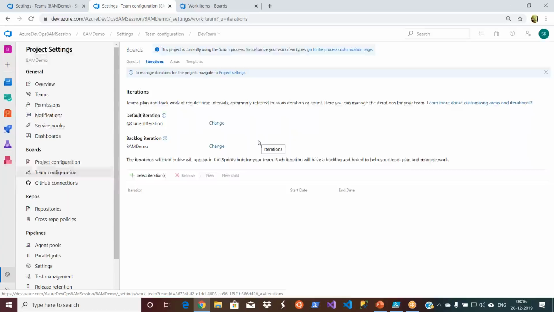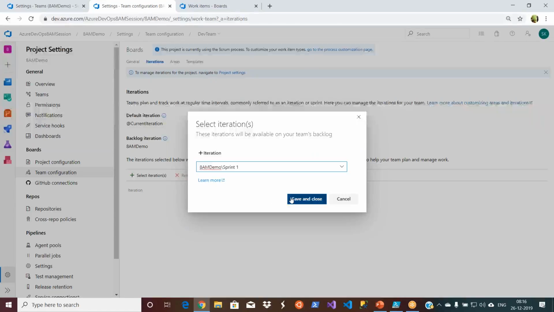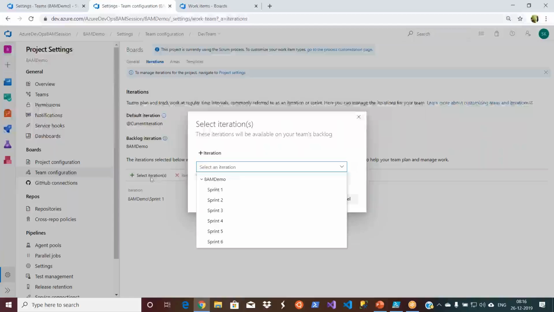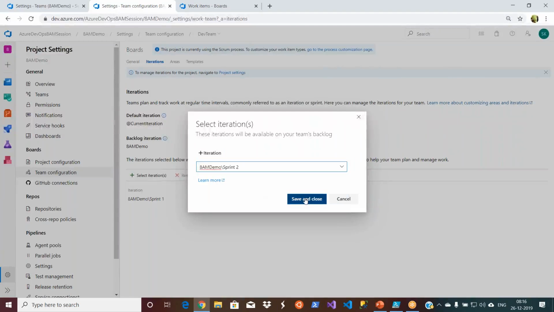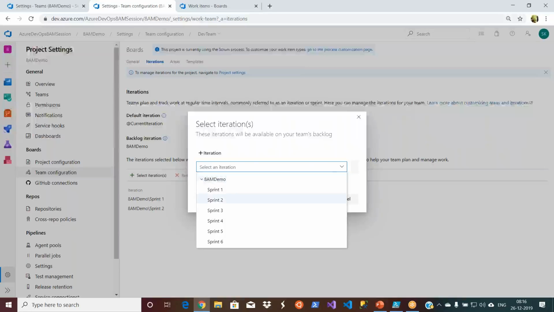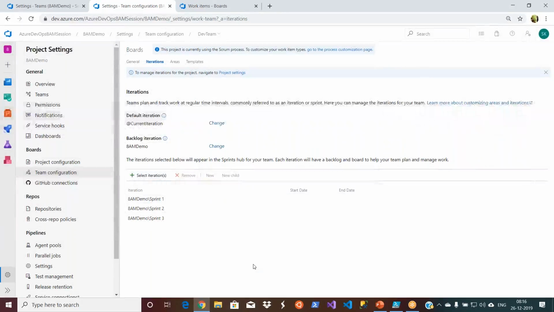Okay, this is nothing but your sprints actually. So let's go ahead and add some iteration here. I'm saying this team will work on sprint one, save and close, and I'm saying this team will also work in sprint two as well. Okay, this team will also work in sprint three also. Now I define that this, okay, I selected demo, right?